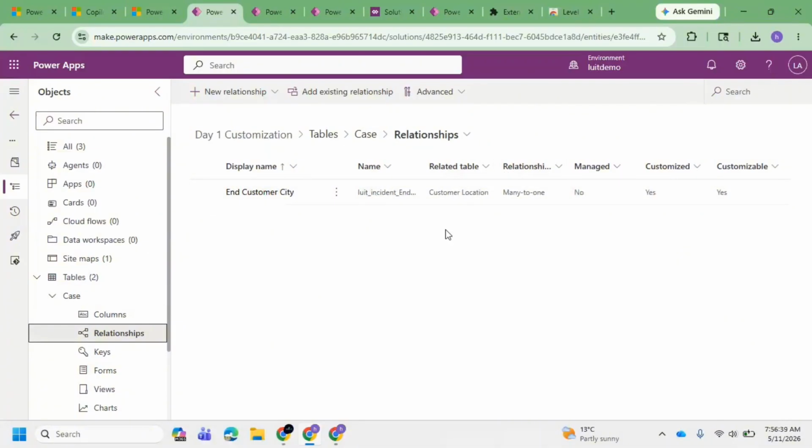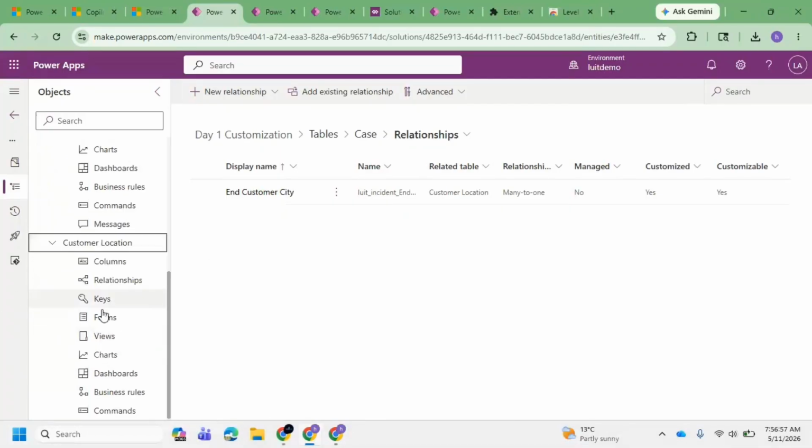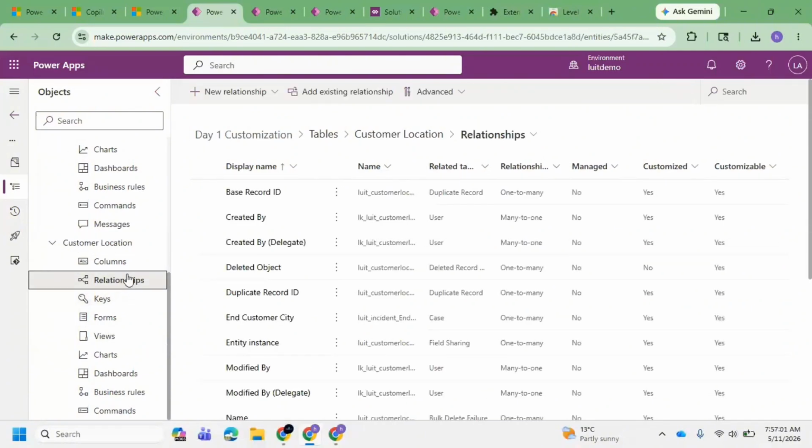On case, the related table is customer location, many to one. You have created a lookup on the customer. From here you have many to one. If you go to customer location, you will have one to many for the same. So these are the default relationships we have.